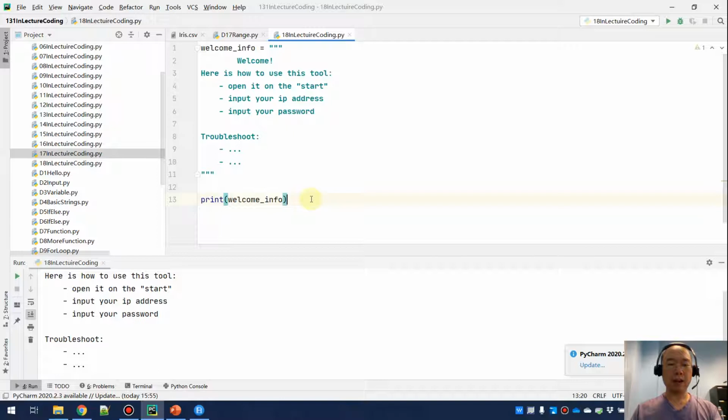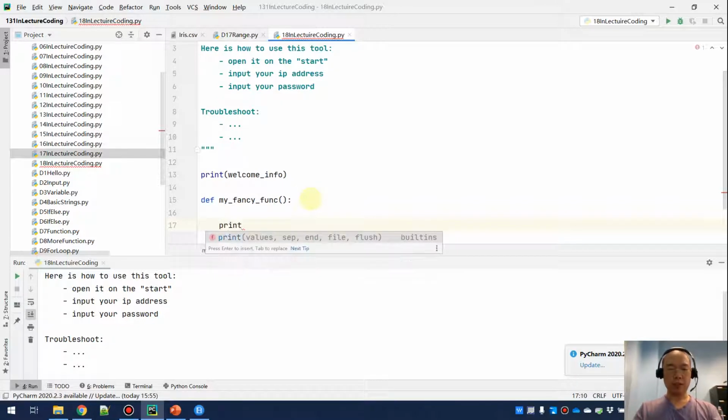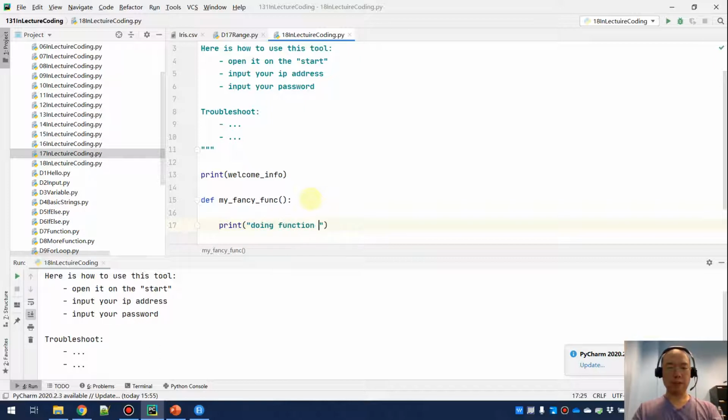And another thing will be, say I want to define a function, my_fancy_function, and then I want to print, doing function with a docstring.